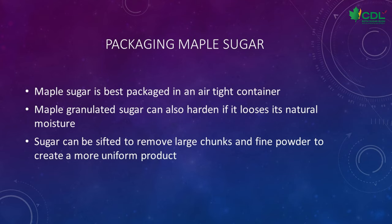You can mix small amounts of sugar with a small KitchenAid mixer like I have up there. They don't like it that much. They're not really that industrial of a device. But I boiled roughly a pint of syrup for that batch of sugar, and I made it with that mixer right up there on the counter. It was just a quickie way to do it. I've made quite a bit of sugar with that mixer and haven't destroyed it. The biggest thing is small batches, don't overload the mixer. If you're going to do larger volumes of sugar, definitely look into a commercial Hobart mixer or something more industrial for making sugar.